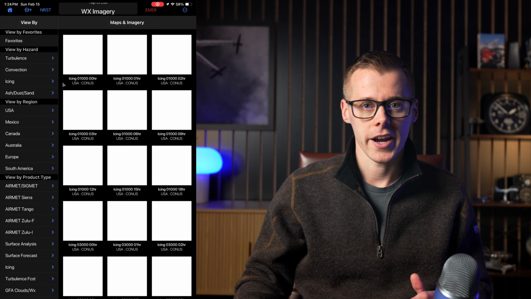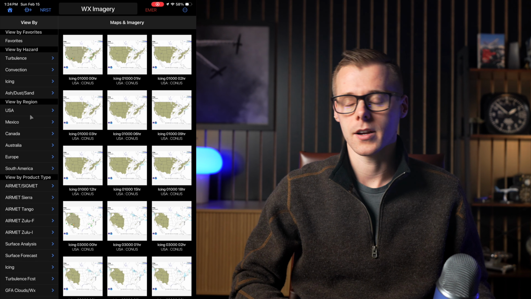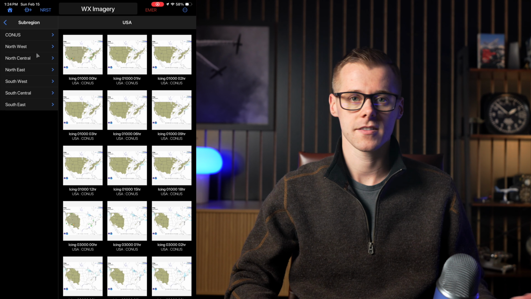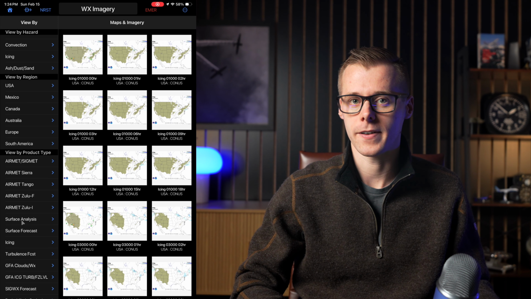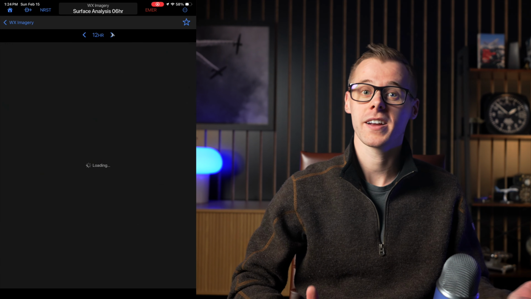The weather imagery page serves a little more specialized role within Garmin Pilot. This is where static weather charts are organized and easy to access. Certain products that live here aren't easily found elsewhere in the app, such as the surface analysis charts with isobars or standalone AIRMETs outside of the automated briefing. The weather imagery page also allows you to select forecast time and altitude chunks when applicable, which makes navigating large sets of charts far more manageable.